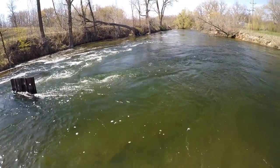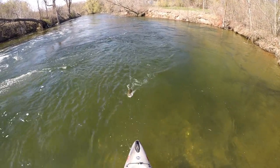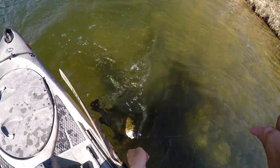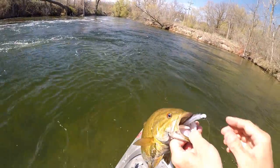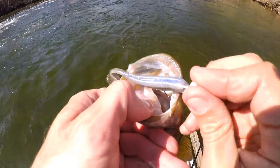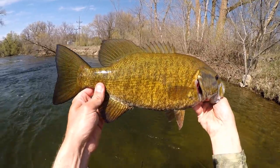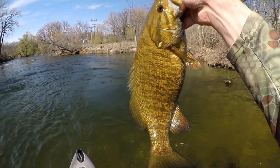I'm getting him close here. Oh, there he is. Looks like the twin sister of that last one. Gotcha. Nice. Look at the beautiful color of that fish. Nice golden bronze color. That is gorgeous.